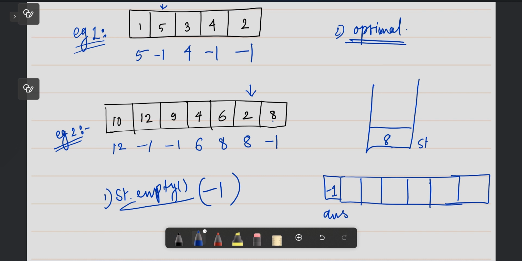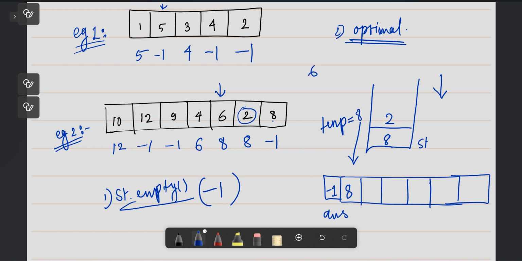So for the second element, we have to check all the elements which are lesser than 2 in the stack. In this, there is no element lesser than 2 in the stack. So we will take a temp variable. In the temp variable, we will store the top of the stack. And then after storing the top of the stack, we will push the current element into the stack, and then we will push the temp value into the answer array. Then we will decrement the i.